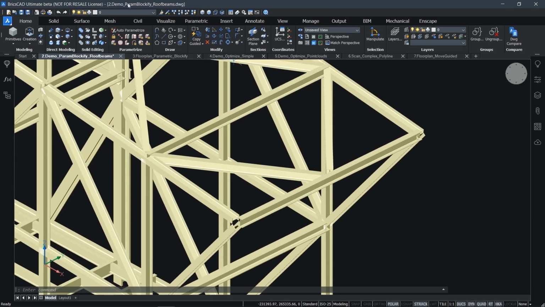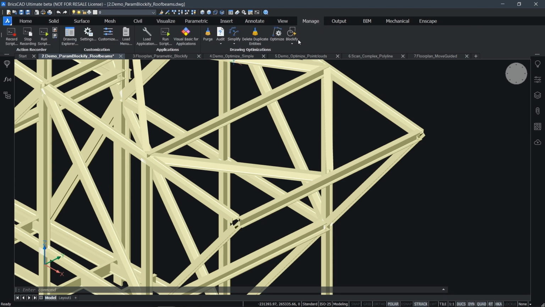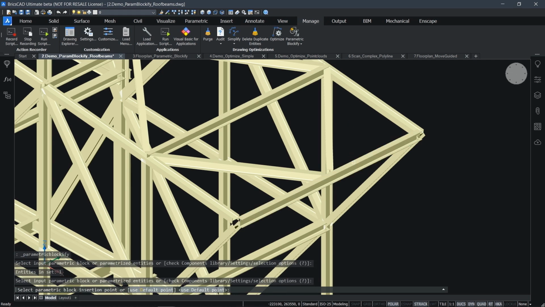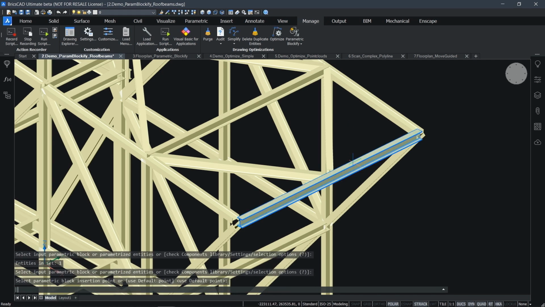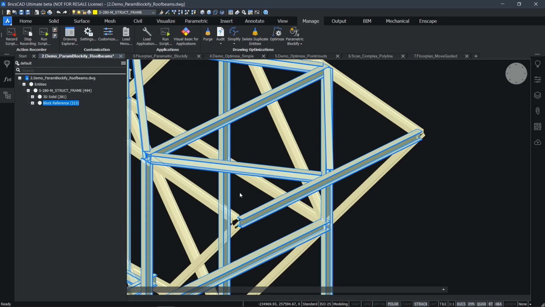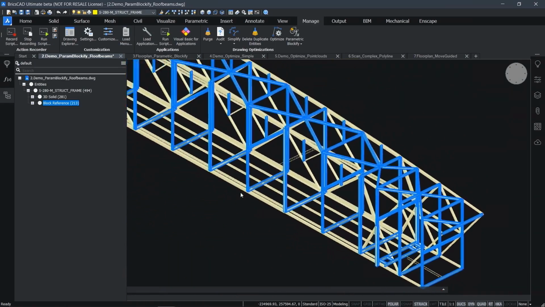And let me now introduce one of our new drawing optimizations tools, which we call Parametric Blockify. When we select the I-beam, it will not only convert this parameterized solid into a parametric block, it will also analyze the entire search space, the entire model space, and look for solids which meet the requirements to be a parametric version of this I-beam. And in just 7 seconds, or a bit less even, we are done.